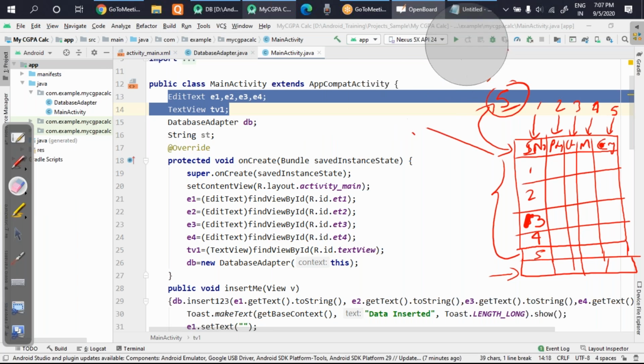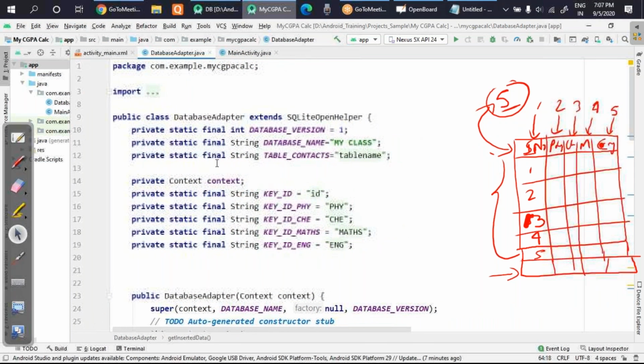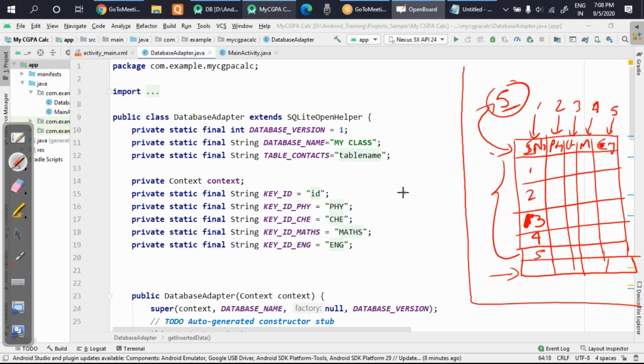So I'm erasing this section. If required, I'll erase the table also. So it seems I don't have to erase, and that's a good thing. Okay, so before creating the table, I will request everyone to listen very properly. If you have a doubt at any point, I'm even looking at the chat box, the comment box. If you ask something, I'll reply accordingly. So let's first of all understand how I can create the table.